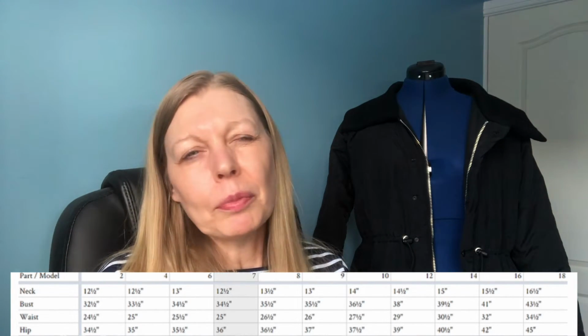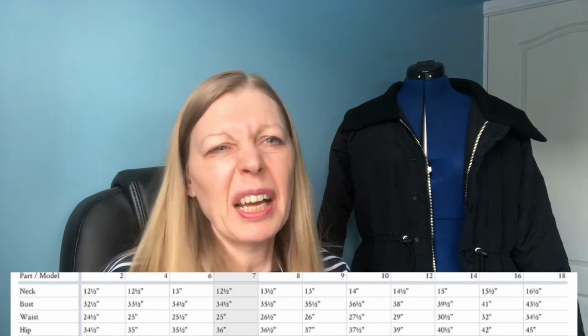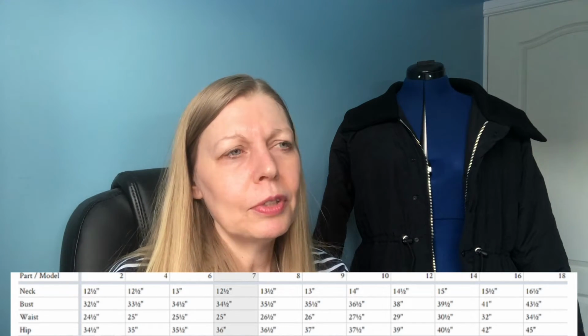So that would have meant me going down a size range, really. So I wasn't prepared to risk it. But I have got plenty of room in there, so if you don't like things oversized, I would suggest going down a size in this one. It's quite difficult to judge whether the sizing is right or not on a coat, because you do want them a bit big. Especially a winter coat, you want them to be able to fit something underneath.